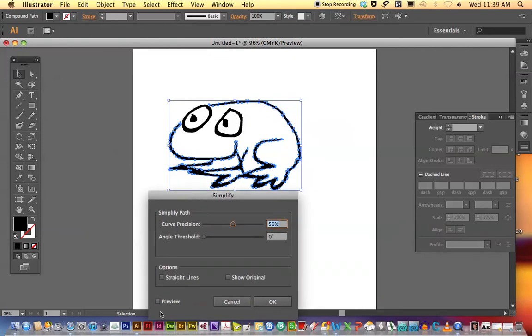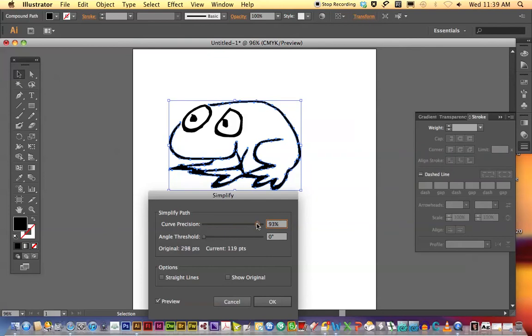And I'm going to click on the preview so that I can see what's going to be the result of my simplification. It starts out at 50% by default, which is too much simplification for me. So I'm going to increase the percentage of the curve precision. The higher this number is, the closer the trace will be to what I originally drew.